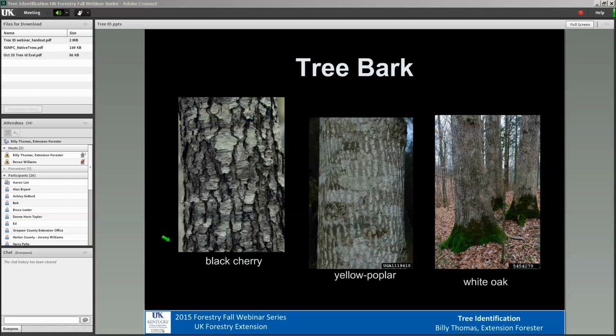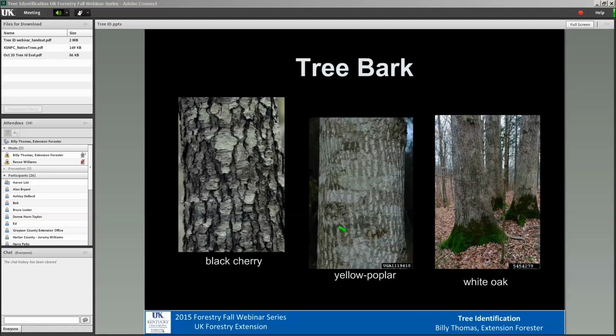But before we get into the leaves, let's talk about some of the other ones I mentioned there. This one here I'm looking at on the far left is the black cherry. Many of you have probably seen this. This is in the Rosaceae family, so you'll probably notice it looks similar to peaches and some of our other species out there that are in that same family. But it's got that shiny silvery bark, and it will have these horizontal little lenticels in the bark that are a good clue. So again, just wanted to point out that there are other characteristics than leaves.